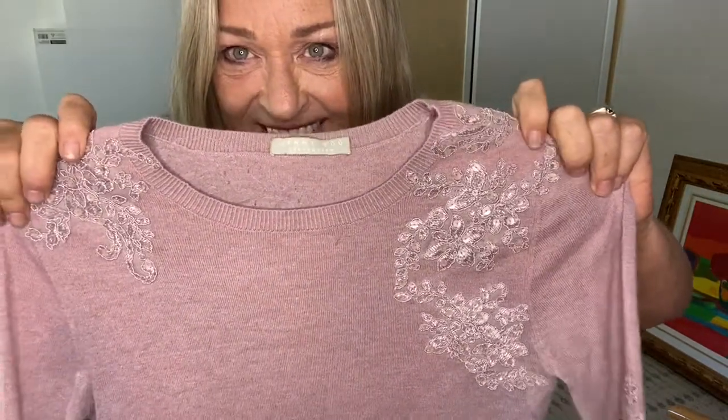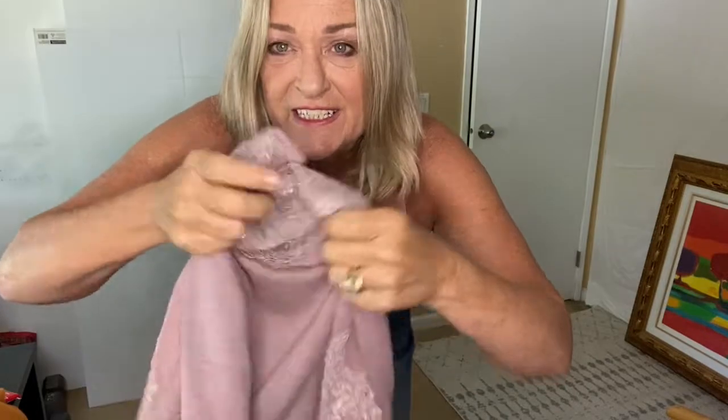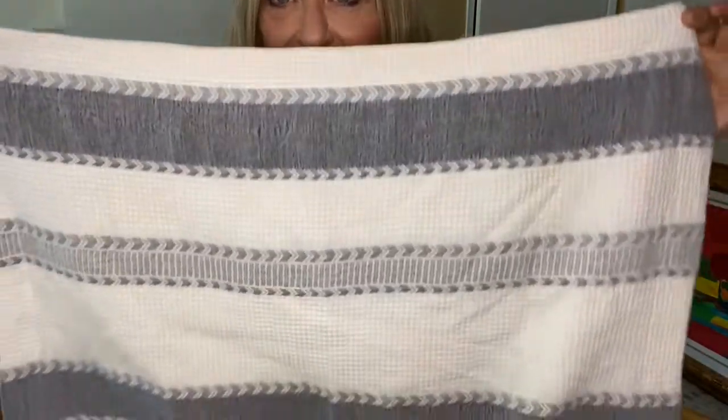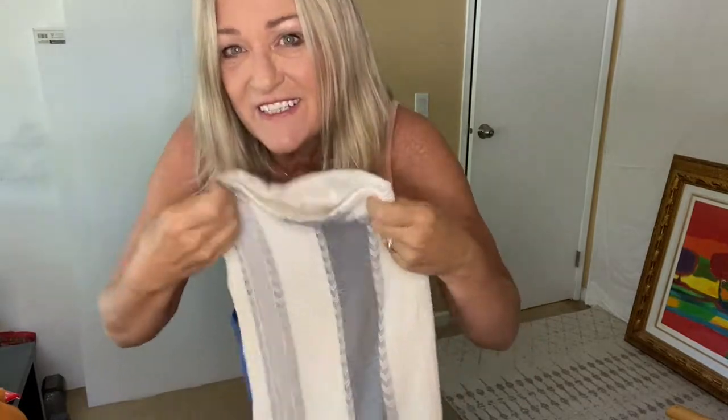A couple of other pieces I got — and I was just saddened that this didn't fit. This is Jenny Yu — Y-O-O — and it's a couple hundred dollars. It's also carried at Anthropologie in their BHDN department. I have the perfect skirt that goes with it, but I'm going to try and pair it up with something else, so hang tight and watch for that. I got a few household items: bamboo placemats — every home patio needs that — and then this is a pillow sham. I got it to go in my new gray painted living room. It just adds a little bit of texture and a beachy feel.